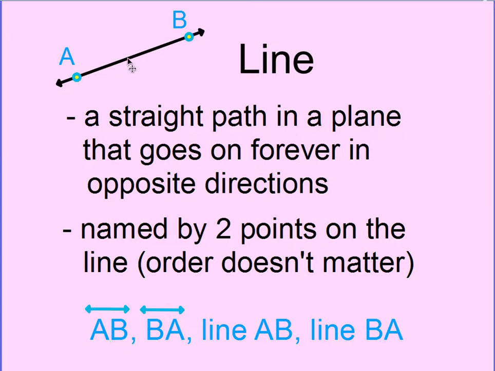If I had a third point on a line, say I had a point C that's in between point A and B, I could call it line ACB as long as I have the points in order. I could call it BCA or whatever, but it only requires 2 points to define a line. Lines can also sometimes be named by lowercase cursive letters. When you see a graph, sometimes you'll see the lines called L or M or N, but they're always lowercase cursive letters when you're not using the 2 points on the line.